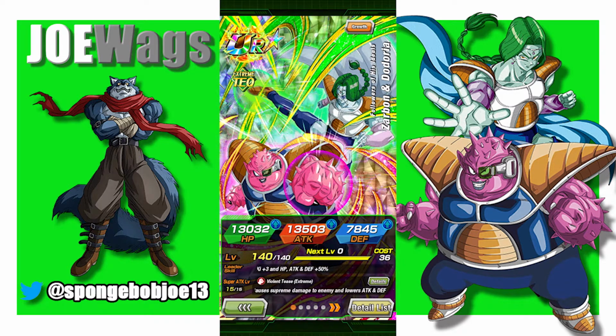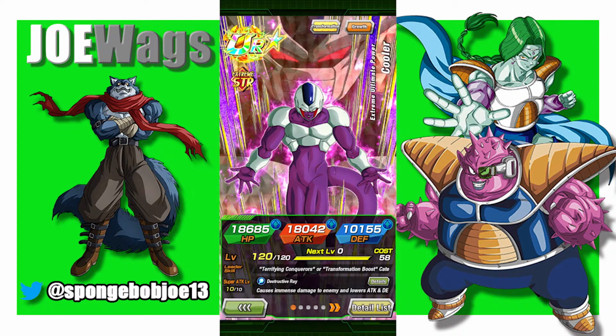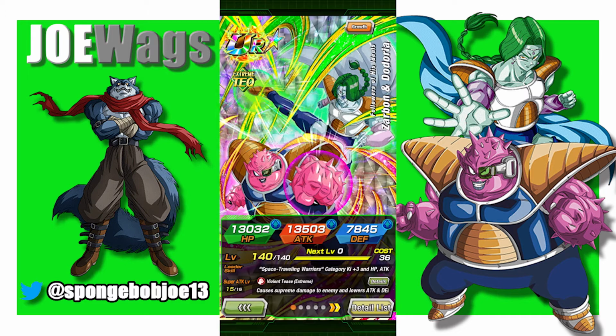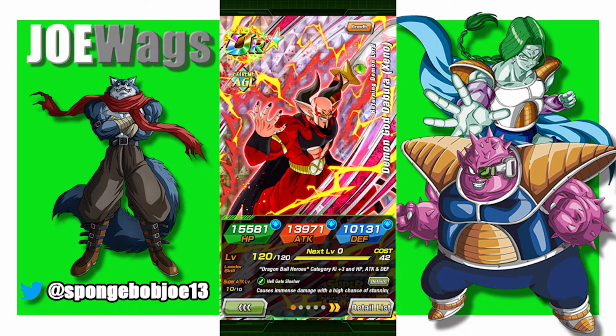Now in the showcase, I'm going to showcase them as a main rotation unit, so my build's going to be a little bit wonky here. So I am running Cooler as the leader, which is a very good leader, right? So I'm going to run Dodoria and Zarbon, and it turns out their best linking partner is actually this guy, kind of an oddball.